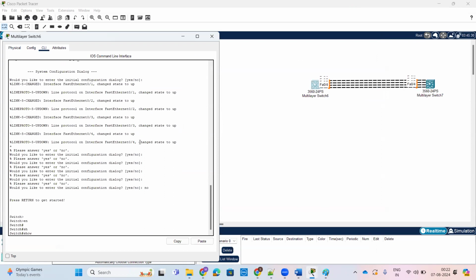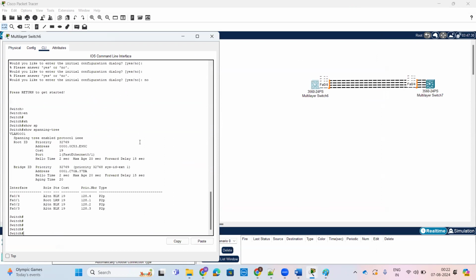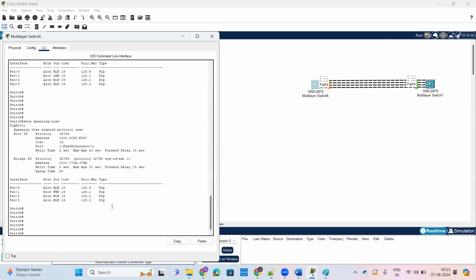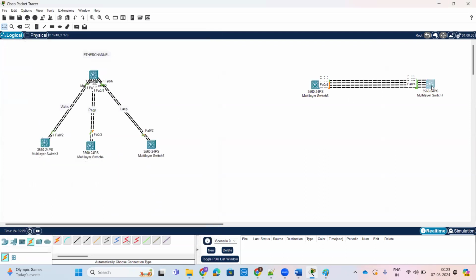Enable. Here you can check four links are there. Fast Ethernet 0/1, 0/4, 0/3, 0/2. These are in learning, blocking state, and only one is in forwarding state, that is root port 0/1. Based on port, it will be elected as a root port. So this is our root bridge.